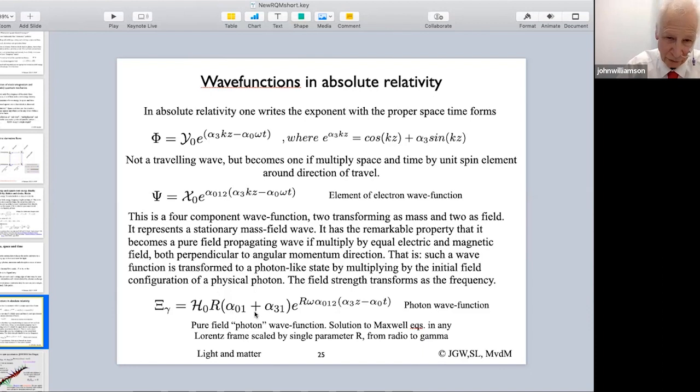Multiply by equal but perpendicular. This is EXBY, a photon-like thing. Multiplying that thing, I'll put this factor R in. Think about that factor R as just being one, so it's kind of like not there at all. That's the red shift or blue shift, which you need to have because your emitter and absorber are not necessarily in the same frame. They can be moving with respect to one another.